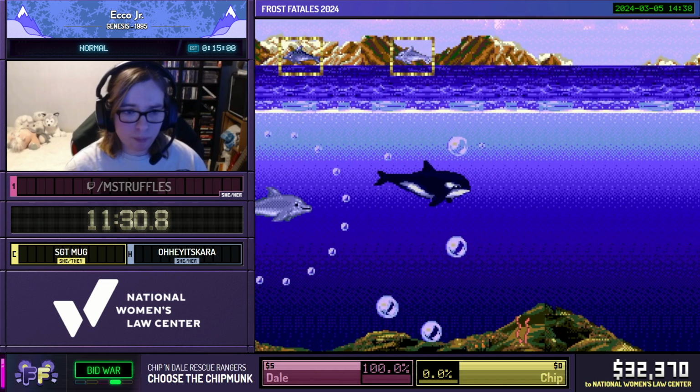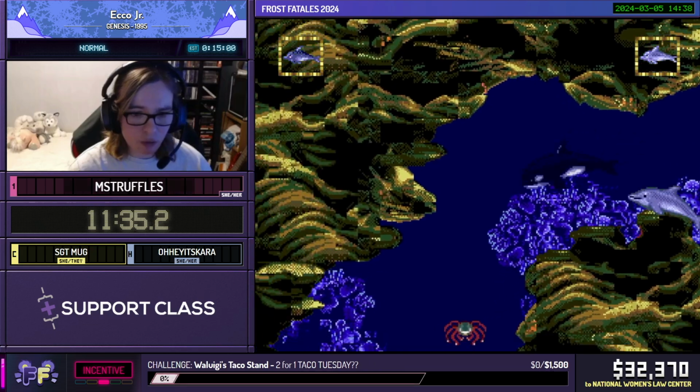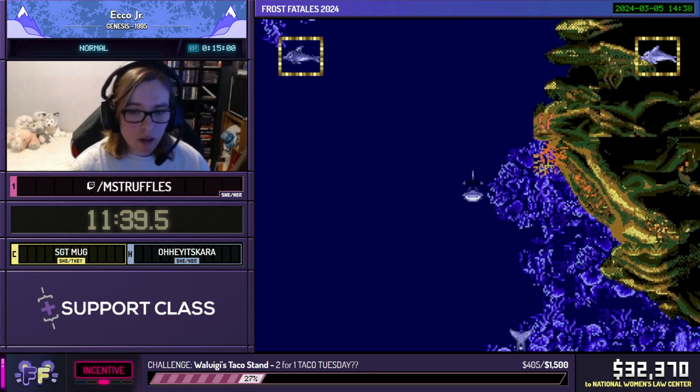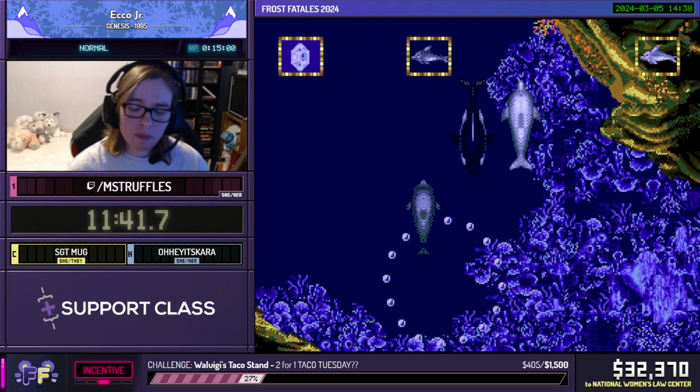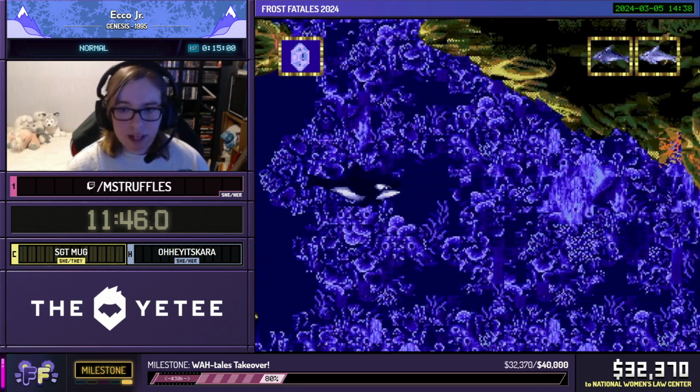You have to find your friends there. There will be a little bit of RNG at the end because you have to wait until they appear on screen to validate the crystal. Oh, it didn't shoot the sonar for some reason. There we go. The gang's all here.